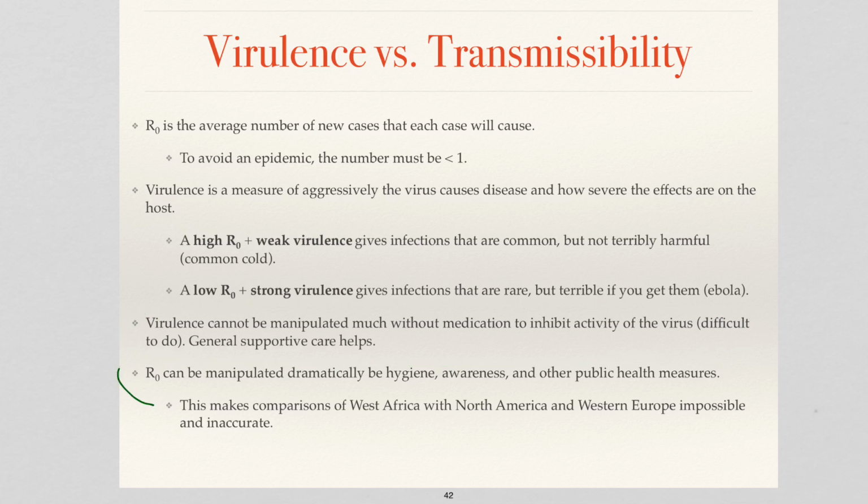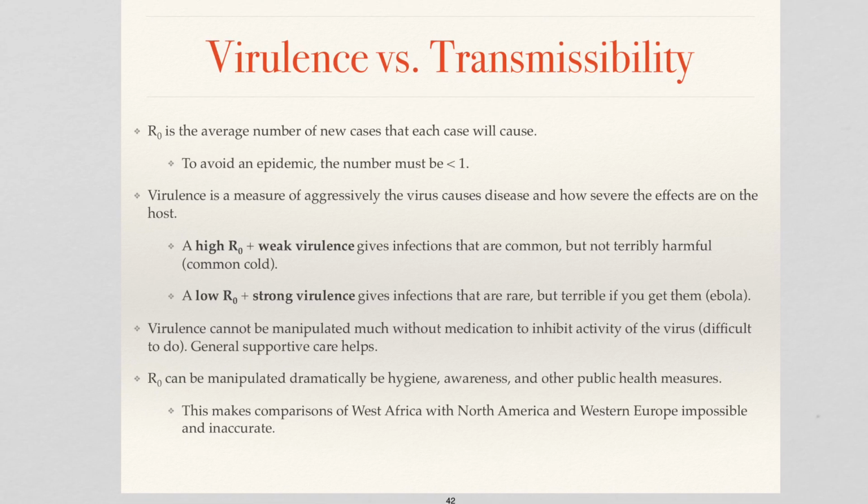Transmissibility, or reproductive rate, you can have a really dramatic effect on, mostly just by hygiene. And so, in the case of Ebola, we talked about simply being aware of high-risk areas, hand washing, not having contact with body fluids. This can take a very high reproductive number down to less than 1 very, very quickly. And so just because something is bad on the virulence scale doesn't mean that it has to cause an epidemic.